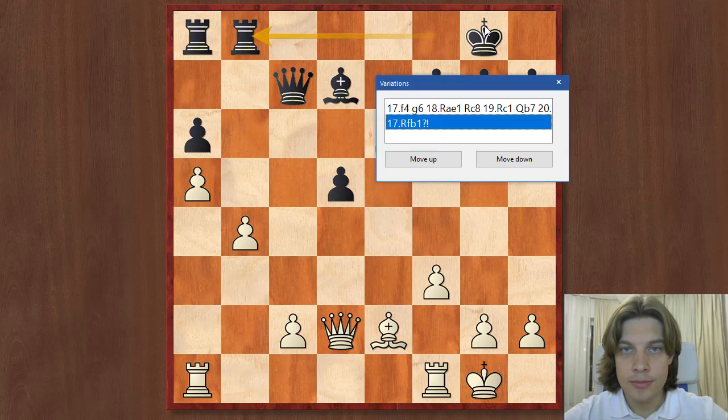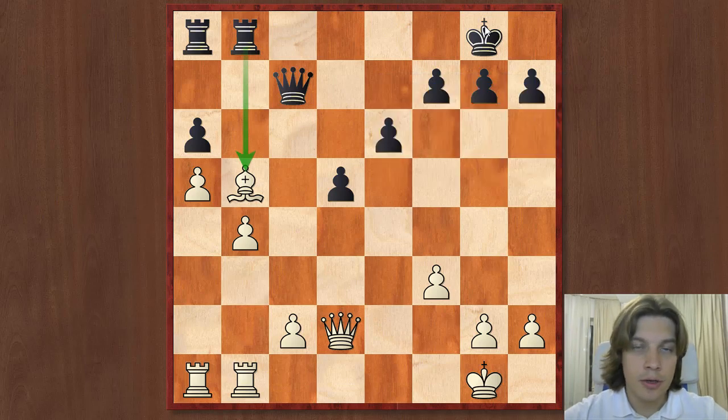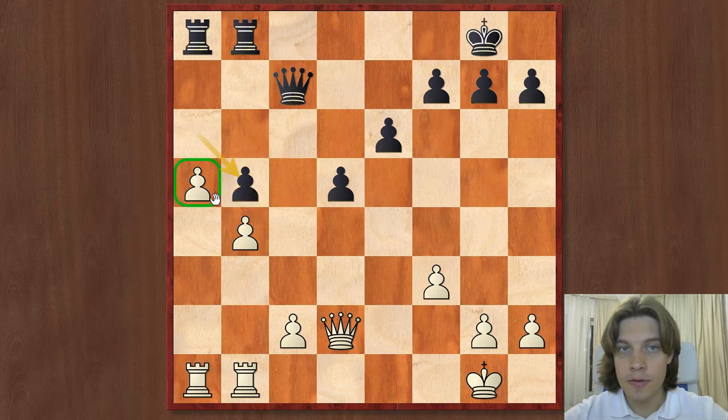Rook fb8, rook b1, bishop b5 to trade the bishops, fine. And here of course the rook should take, because this is how black blockades the b and c pawns, and these pawns are the objects of the attack. After a takes on b5, black creates a protected passed pawn for white, which means that one of the black pieces should be tied down to this pawn.